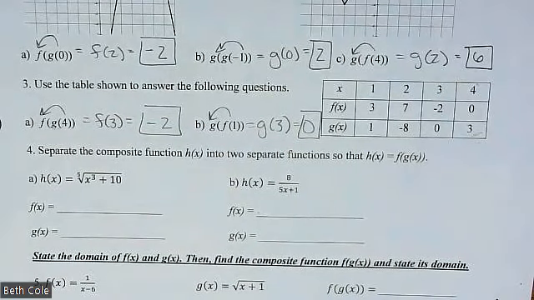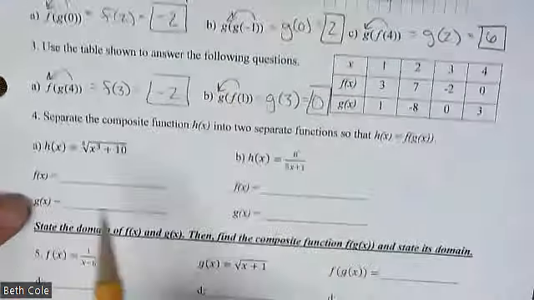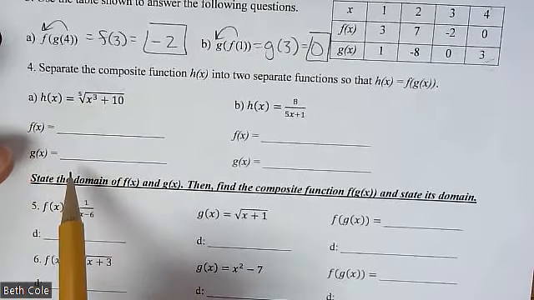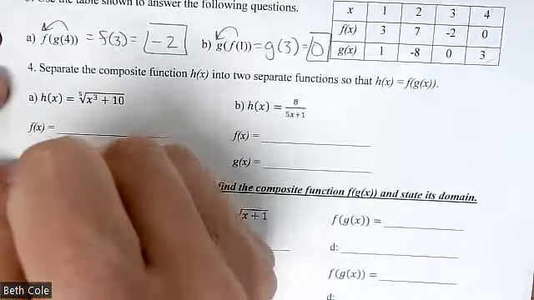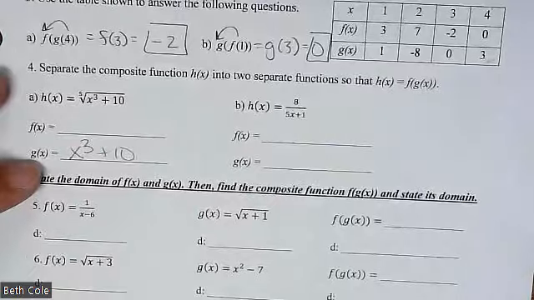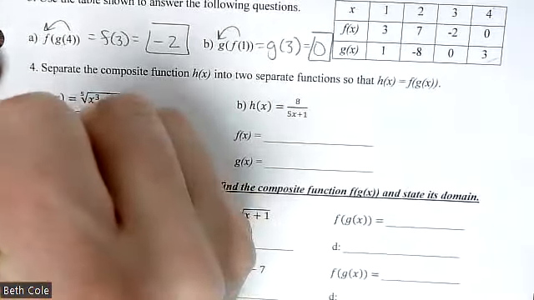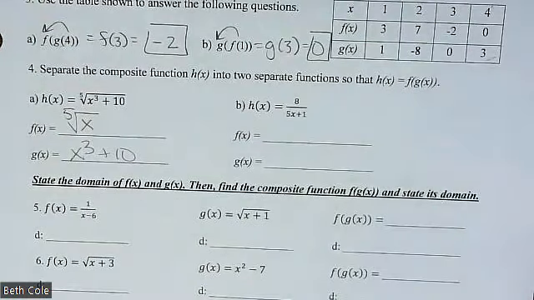All right, 4 is where you're separating them apart again. I think it's easier to do g of x first. That's the insides. G is like the guts of the problem. So what is g going to be for part A? X cubed plus 10. And then the outside function that you're plugging that into is 5th root of x. So you're just separating it apart. So you have the answer you're looking for the question.